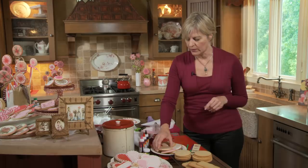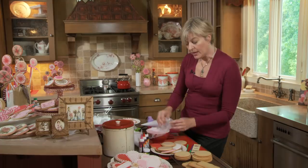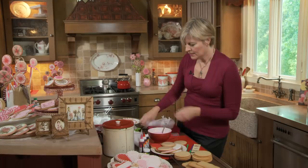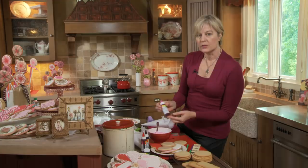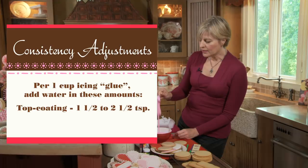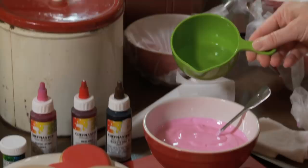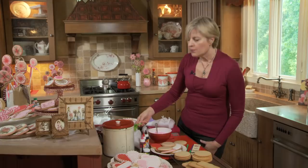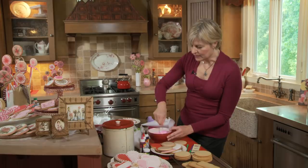I'm going to start first with top coating — the process of not applying a border and just putting the icing on top. I've got my royal icing already mixed and colored with liquid gel food coloring, which is highly concentrated and keeps the icing closer to the consistency I want even for really intense colors. I'm looking for top coating consistency, which is almost closer to outlining consistency — blobbing off the spoon. My consistency adjustment for top coating is about one and a half to two and a half teaspoons of water per cup of icing. I'll stir in a little more water rather than beating it, because I don't want to pump air bubbles into the icing.